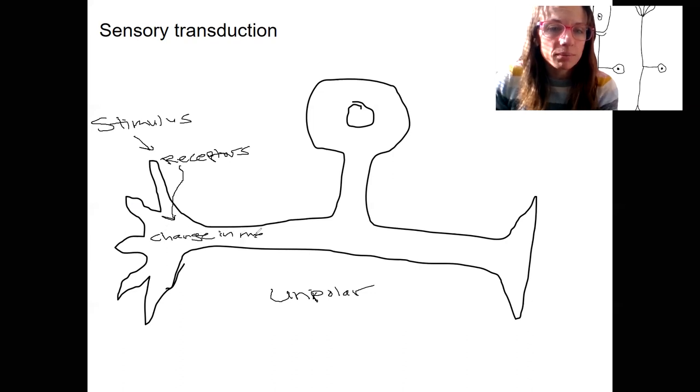How does this happen? Well, we've talked about two ways that receptors can change membrane potentials. There's direct or indirect signaling. So this stimulus could bind to a receptor that is an ion channel, or it could bind to a receptor that's a G-protein coupled receptor that opens up an ion channel indirectly. Either way, we're going to have ion channels open, and that's going to change the membrane potential.